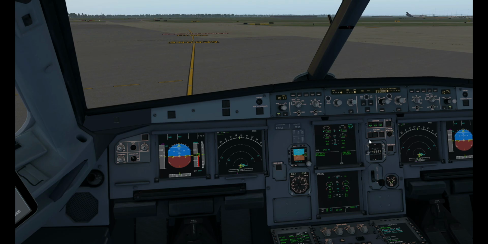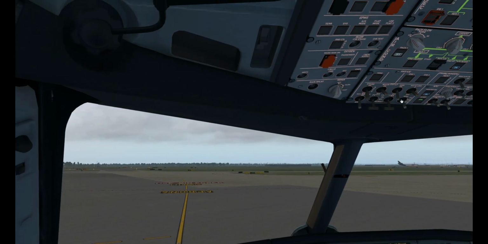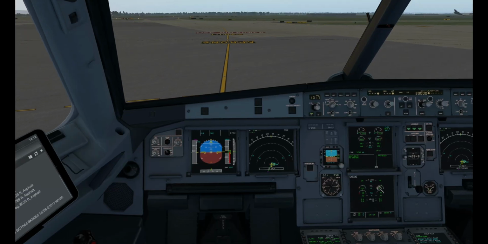And alright. Go ahead and take the parking brake off. Taxi light comes on. We'll turn the strobe to auto and we'll extend our landing lights. And the wing light will come on as well. Alright, advance these throttles. Let's get moving.